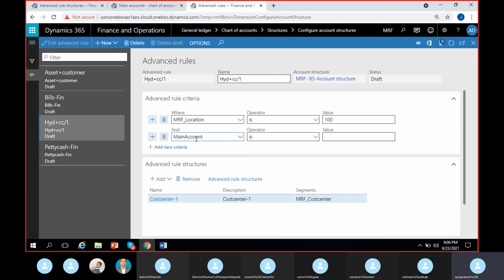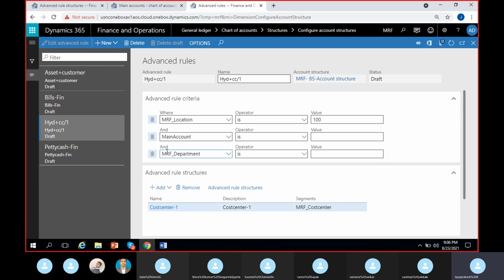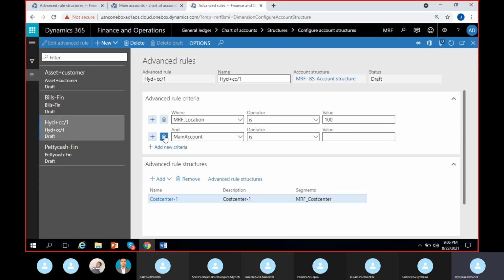Again, you can add another criteria, main account criteria if you want, but you can add only one criteria once. Okay, either you can add location one. I mean, you can add 3 of them separately, but you can't add 2 main account criteria one at a time. Suppose that if I have created MRF location here, again I can't add MRF location. See, I can't see it. It's used once. So you can give condition here only. In the previous example where Sushila asked for main account 1 and another main account here only I can give. No, I can't give it. Only once I can select main account. The other time I can select what is the leftover dimensions what we have.